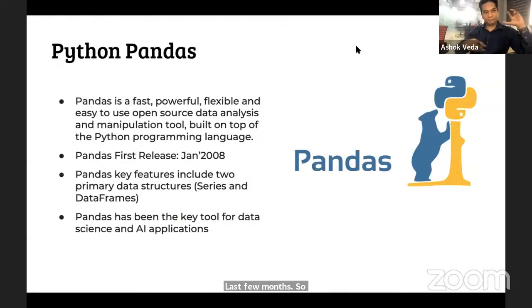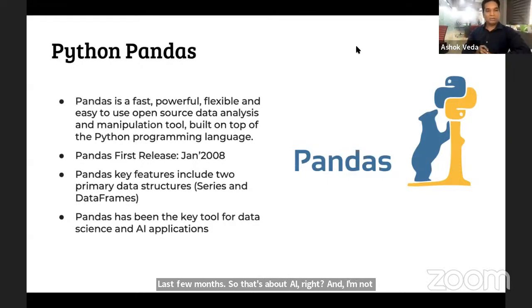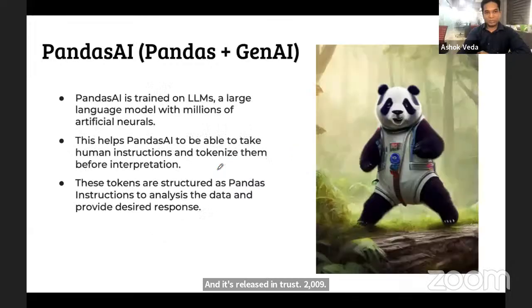And Pandas, I'm not going into the syntax and stuff. It's one of the most popular Python packages out there. Almost every data scientist, BI and analytics folks, AI applications, everything, they use Pandas for data manipulation, data preparation, right? It was first released in January 2008. Okay, that's Pandas, and 50% of the people attending the session already know Pandas.